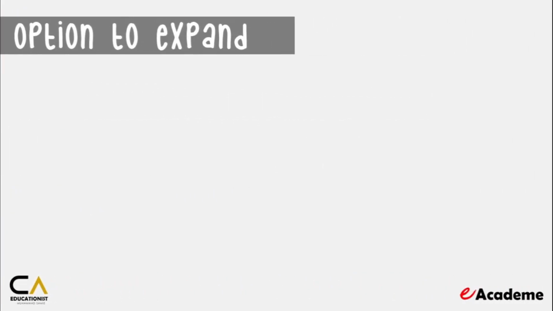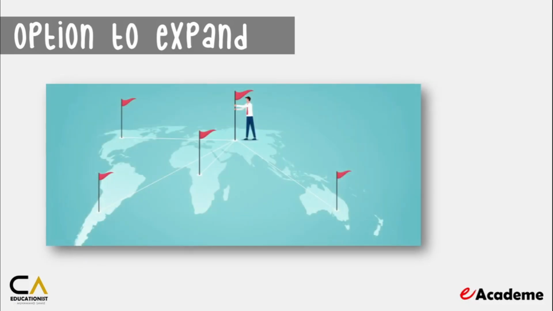Option to expand. If the investment will generate an opportunity of expansion in future and will bring additional opportunities for investment in future, it means the project provides a real option to expand. Accordingly, the additional value linked with this option to expand must be determined and considered before final decision making.